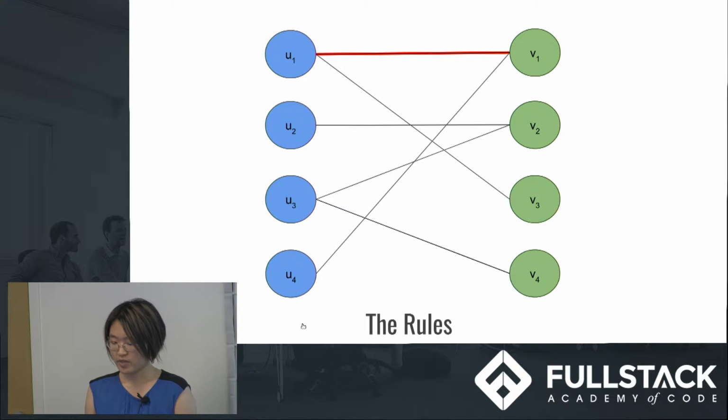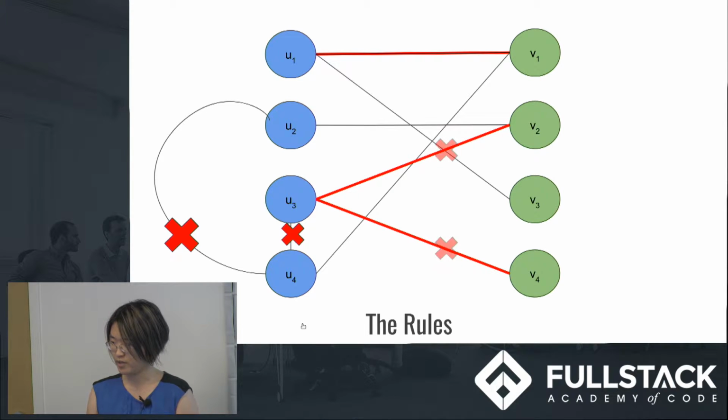Note that we also can't put edges between nodes that are both ads, since ads aren't eligible for ads. Same thing for the space. And to simplify our problem, we also won't allow ads to match with more than one space and vice versa. And this setup will be called a bipartite graph.